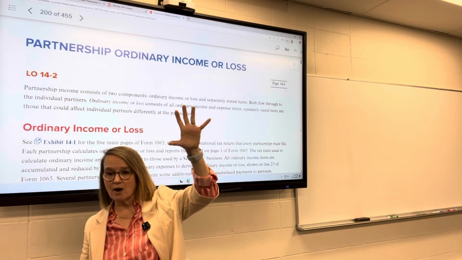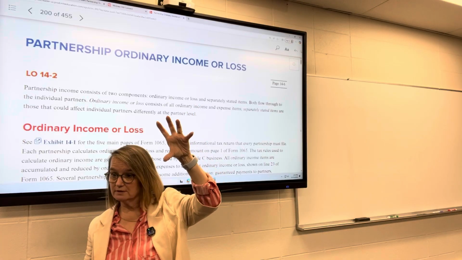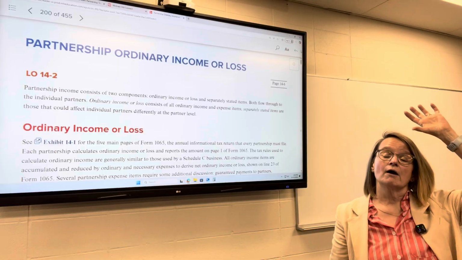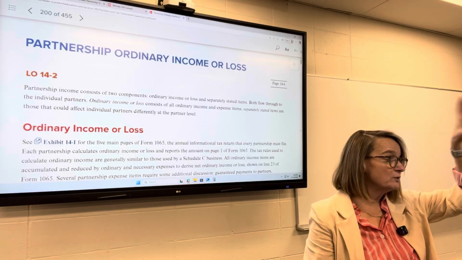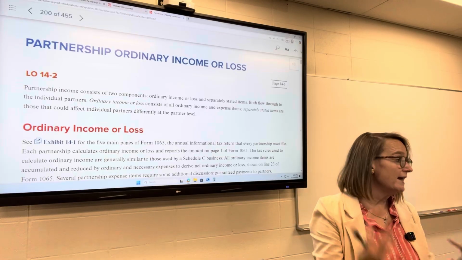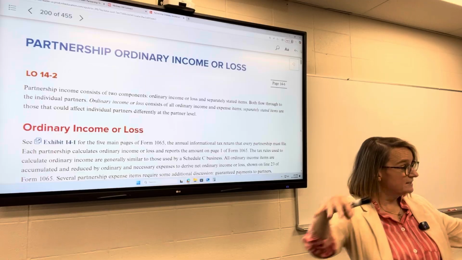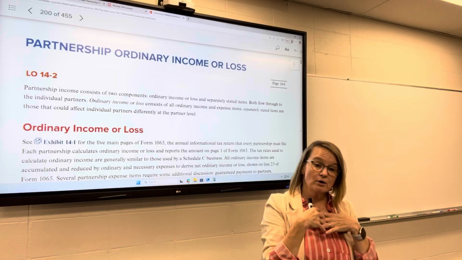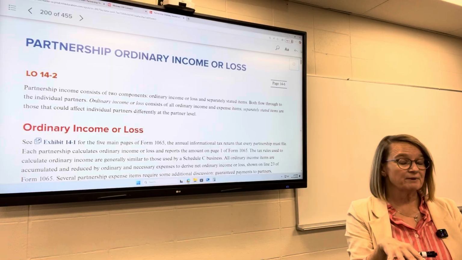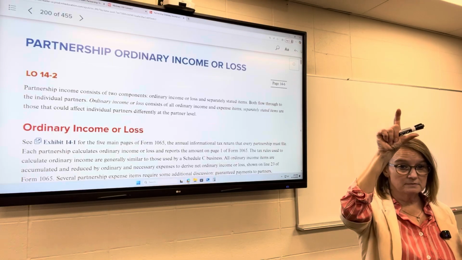That is essentially our net income from operations. So from whatever it is that we do, our main focus, in our case selling pies, whatever we made from selling pies, that net income is going to be divided up amongst us 3 partners based on our ownership of that partnership, and we will have our ordinary income entered there.